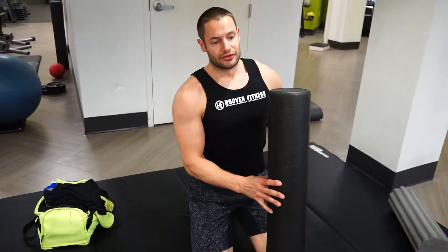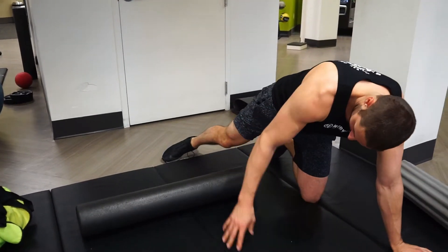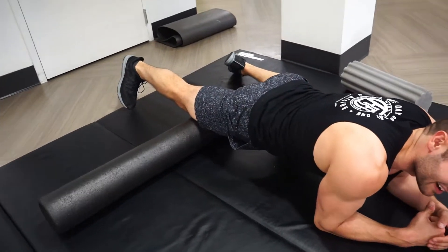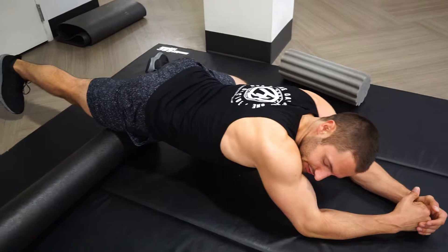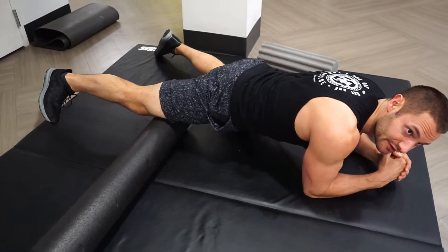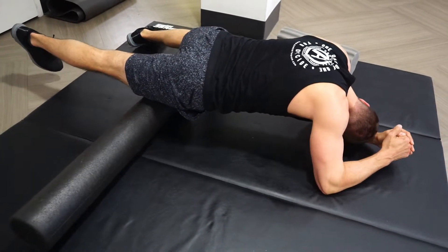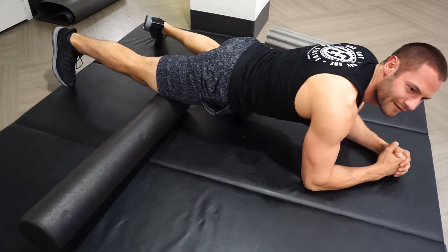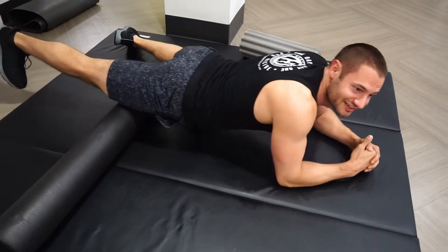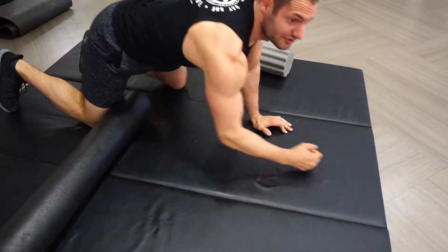To get the quad, we have to get a little creative. Put the roller down and lay your body weight on it, rolling the front of the leg over it. You can go from the inside, then twist the leg to get the outside. This is gonna be probably one of the worst ones you do — this feels terrible. The cameraman is doing it next after just running a half marathon.